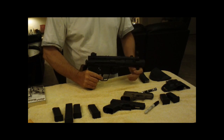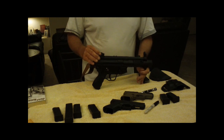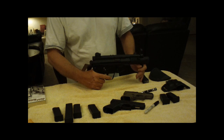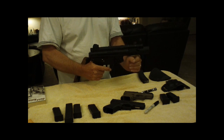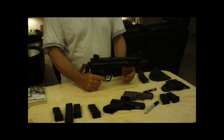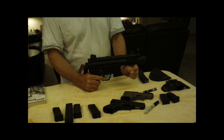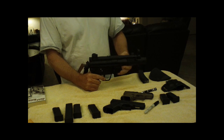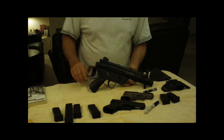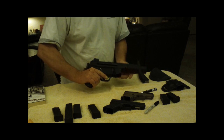Tomorrow night or Monday, look forward to shooting the SP89 here, the HK MP5K, and like I said, the MP5K would have a vertical foregrip here normally. It'd also be full auto. The only thing that's not making this a Class 3 is the full auto. Now, if I was to stick that hand grip there, it would go into the category as any other weapon, and you would need a $200 tax stamp. However, this little grip piece right here does not count. But you better be careful using that.